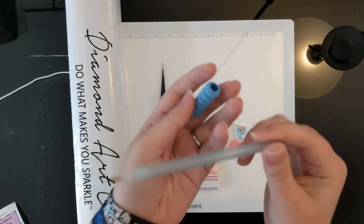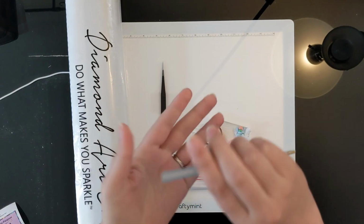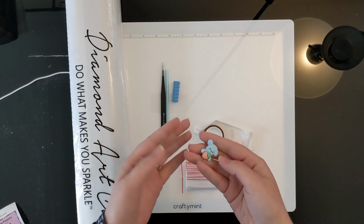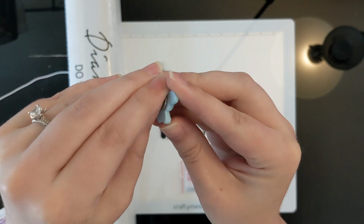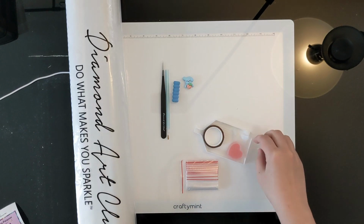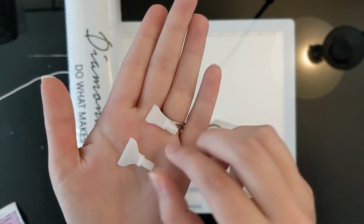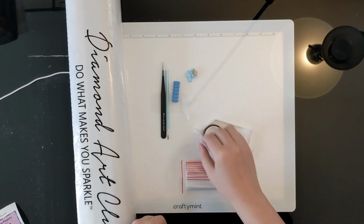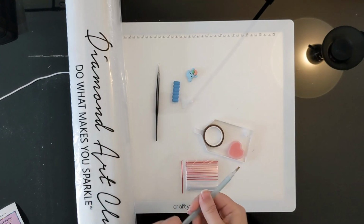Okay. So we got a light blue sparkly pen with a light blue squishy. Generally, these will come matchy-matchy. And actually, my cover minder matches today too. We got this cute little doggo with a peach, and a cover minder basically has a magnet on the back, and you use it to hold back your plastic on the canvas, so that way you don't have to pull it all off. We always get 2 multi-placers. We got a 4-placer and a 7-placer, and these are the plastic ones. I don't think these are thin, so I think they're thicker. If you ever want to use it, you just pop it on the back of your pen, boop, boop, boop, boop, and off you go.